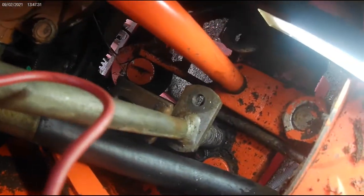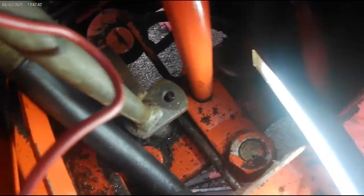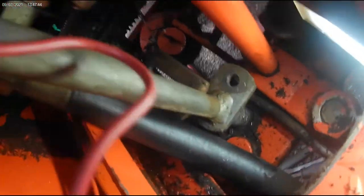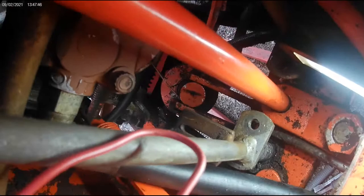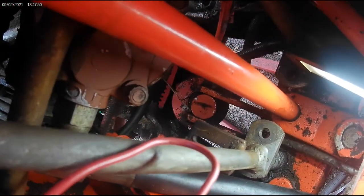This lever here has to come up a little bit more. We've got this crossmember all unbolted here, so it'll slide forward, back, up or down to some degree. Well, remember, it's still connected to the steering wheel and the steering gear, so you don't have so much play without taking that bottom steering gear off. As you can see, we've got this crossmember loose.